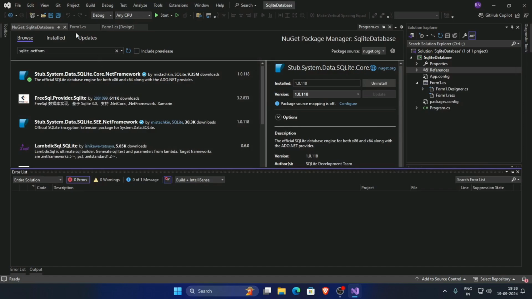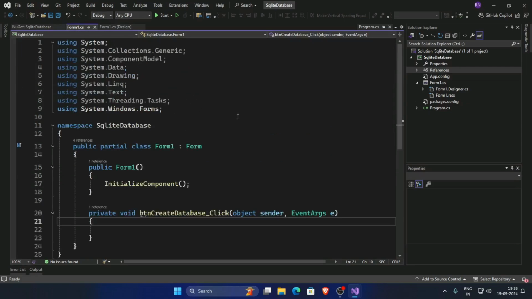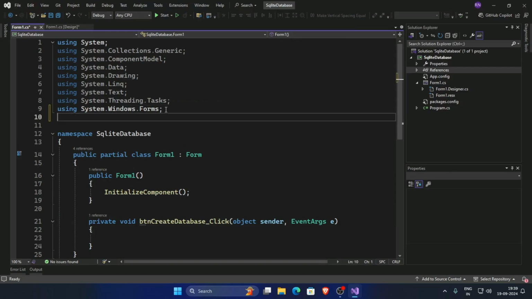Now go to the form .cs. First import the SQLite library.